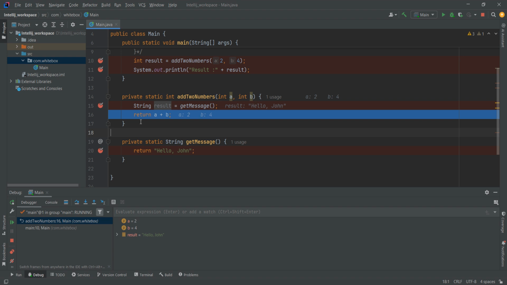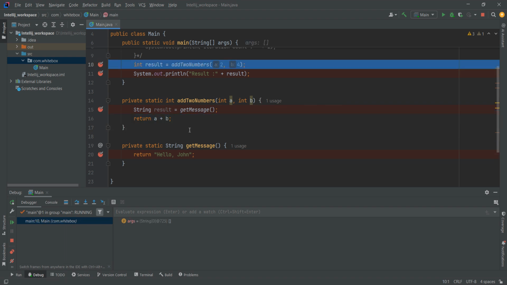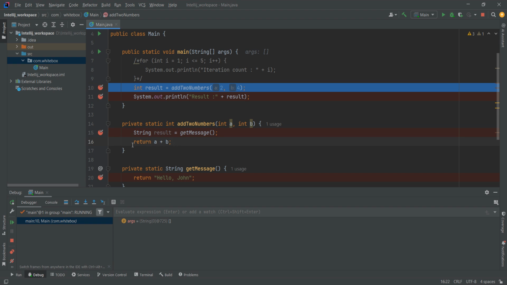Okay, and then step over, and after that on line number 16, there are no lines of code, so it is directly returning. Okay, so this method was executed from this line, that is 10, right? And this is the main method, so again it will come back.